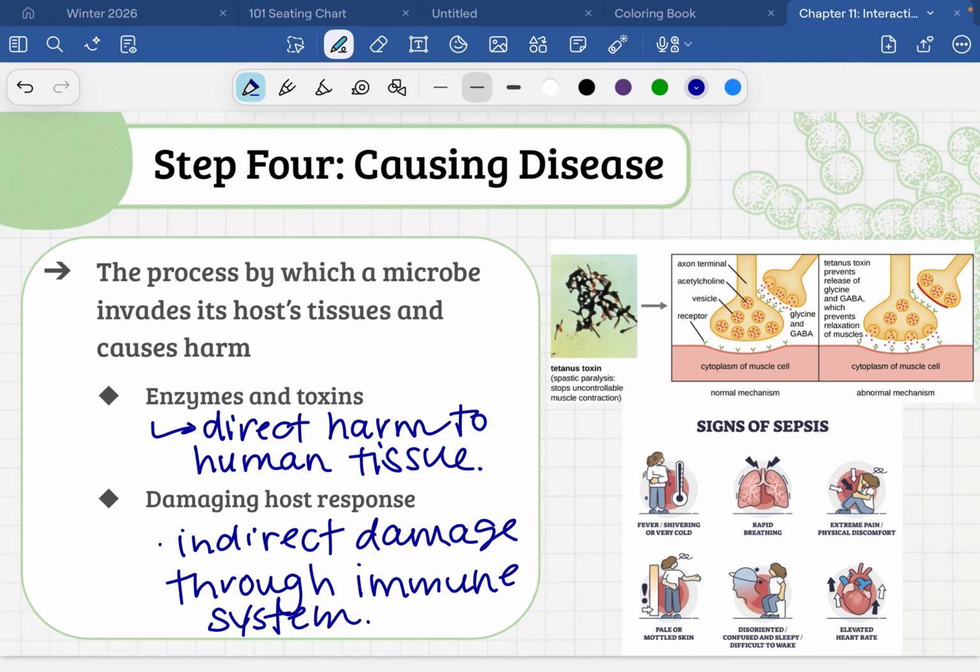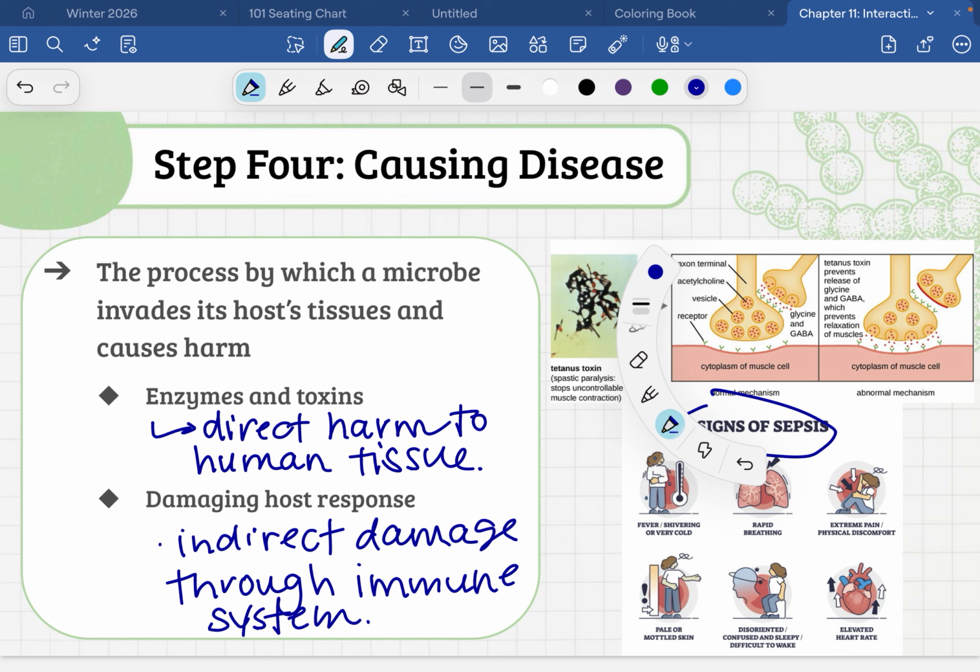An extreme example of that is something called sepsis. And we'll talk more about sepsis later, but sepsis is something that happens when you have a bloodstream infection. And in an attempt to kill and get rid of the bacteria in your blood, your body will actually cause the blood pressure in your body to drop, which can cause you to faint. It can cause all different kinds of symptoms. It can actually also cause permanent organ damage. But your body is doing that to try to protect you from the bacteria in your blood.